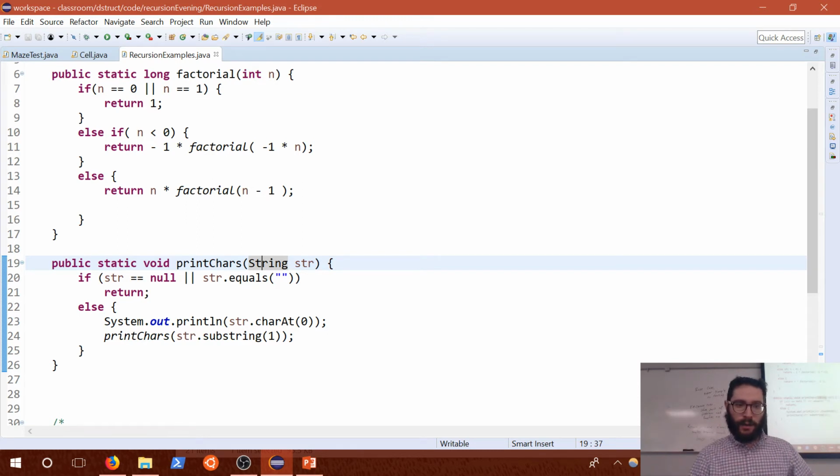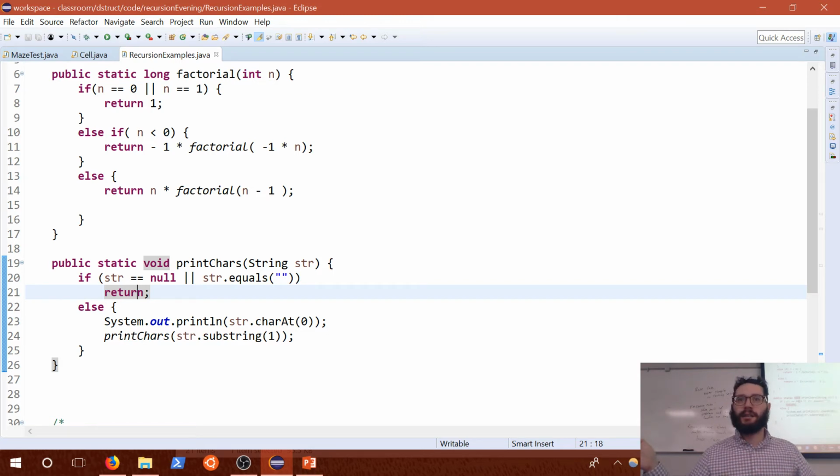So same thing, base case. If the string is null or if it's an empty string, we're not going to print anything out. Notice that we have a return in a void method, but the return doesn't actually stop anything else. If you remember, when you hit a return statement in any function, you just stop wherever you are. So in a void method, hitting a return is like hitting a break for the entire function, like how break stops a while loop or a for loop. Here, the return just acts as a break, which is kind of clever, right?